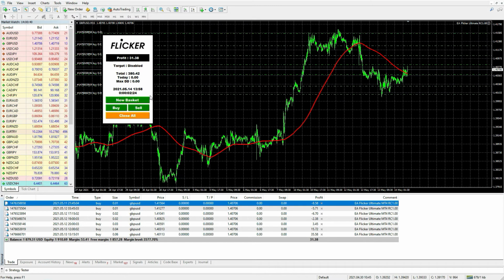Now if it's back to green, and you click on buy, with buy being red, that means the EA Stack will only be opening sell positions. So even if it goes up, it will still open a sell position. And if you click on sell and it's red, this means that it will only open buy positions. Now it makes total sense that if it goes up, you should force the EA to open only buy positions, right? Correct?